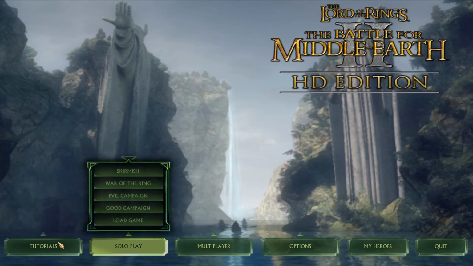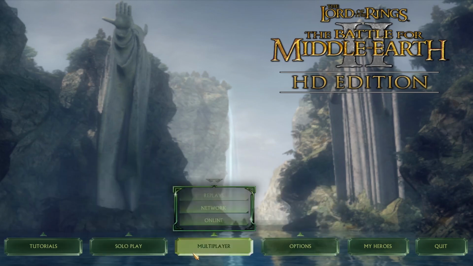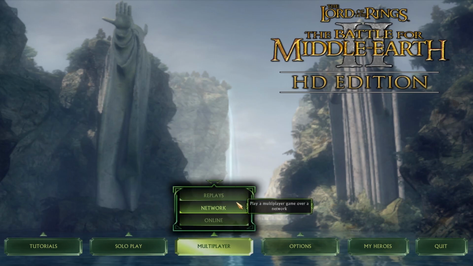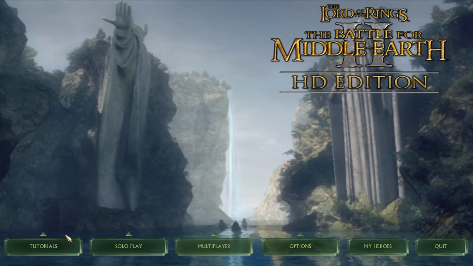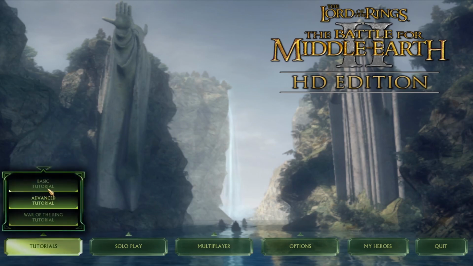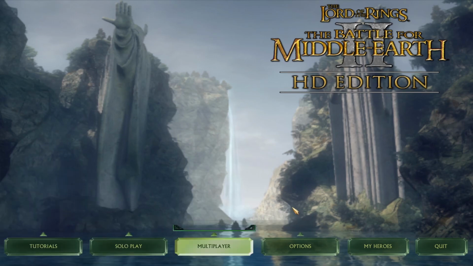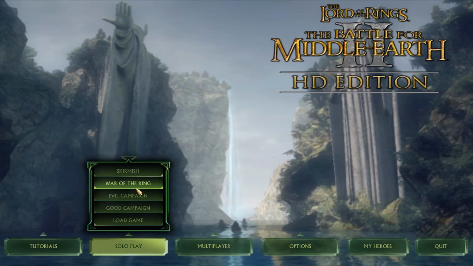If you want to play the game, you can do that. If you want to go multiplayer, you can try it. I know for a fact EA does not have official networks. Unless they changed their minds recently, they don't have any official network. You'd have to go on ones that people made on their own servers. You can do a tutorial if you're new to this game, and it'll just tell you how to use it. You can also do a really cool mode, the War of the Ring, a turn-based game across the map of Middle Earth, so you go across the entire map, or you can do a skirmish against other computer players.